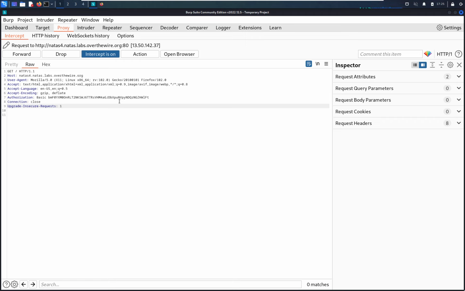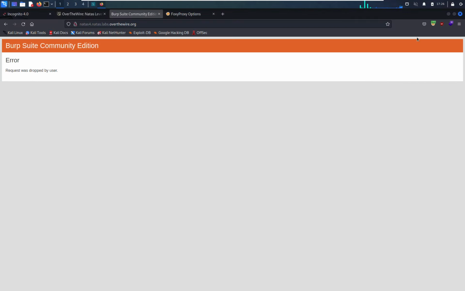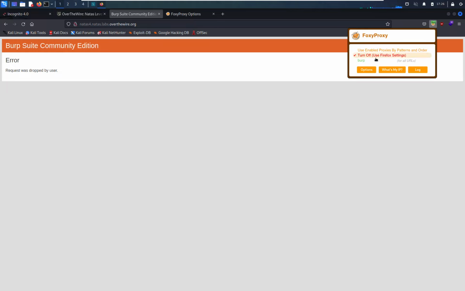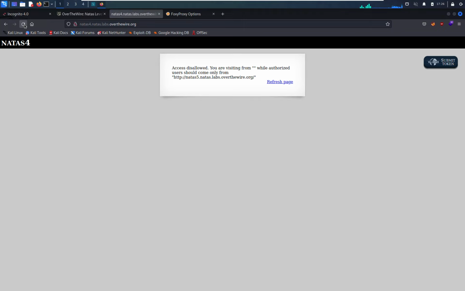Okay, so from the looks of it, we haven't gone over that stuff just yet. So before I get into solving this level, I'm just gonna drop this, turn intercept off. We're gonna quickly go over just what a web request is, or what HTTP requests look like, and kind of the structure of a URL as well.